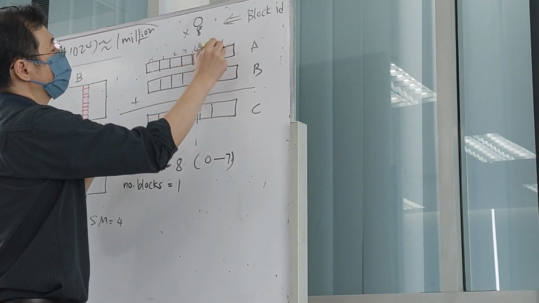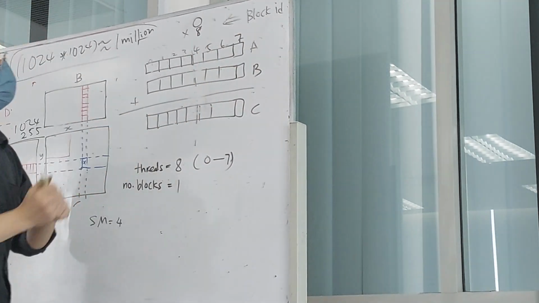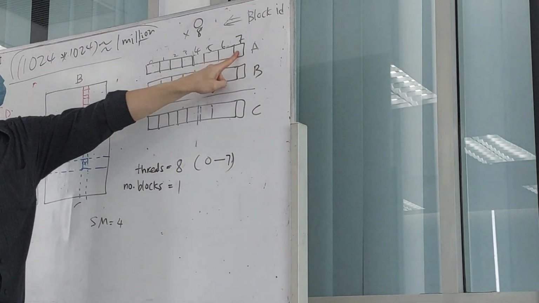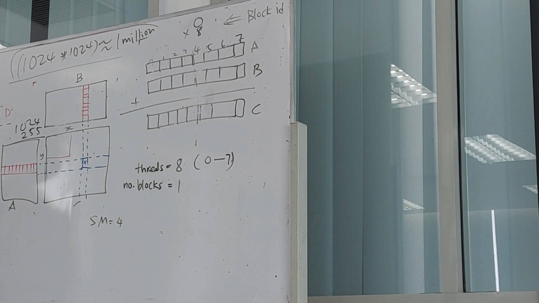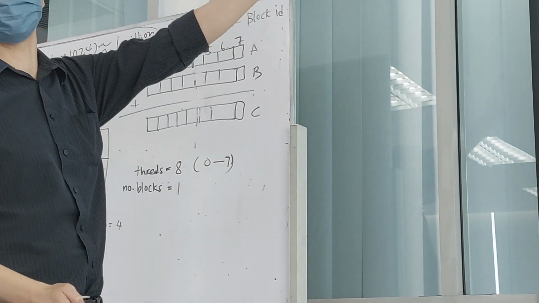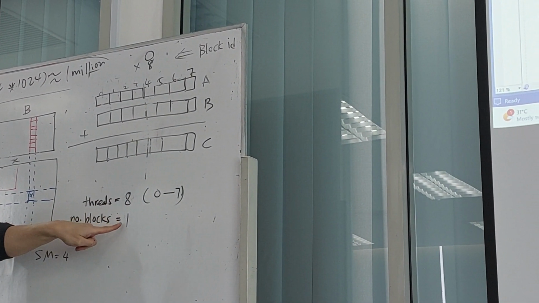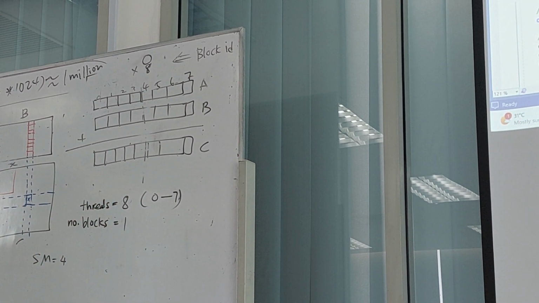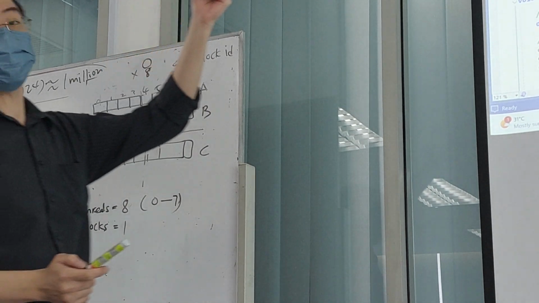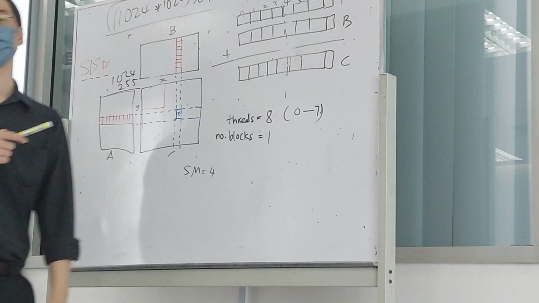4, 5, 6, 7. Okay? 0 times 8 plus 7, isn't it there? Still there, right? But you're talking about one block. And this equation still produces the same result. The same result as 4 threads, 2 blocks, or 1 block, 8 threads. You understand? Okay? So this formula actually is universal. No matter what kind of arrangement you do, it calculates for you the correct index number of this solution.